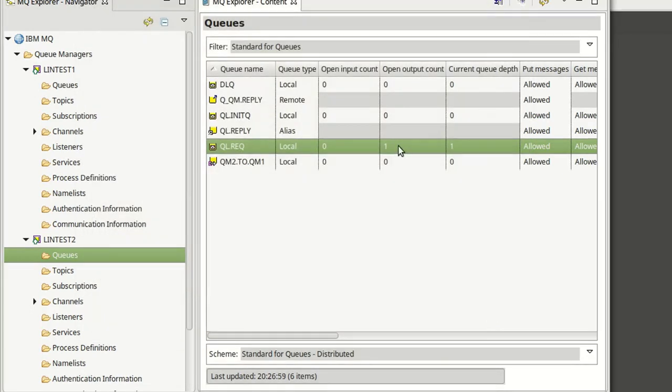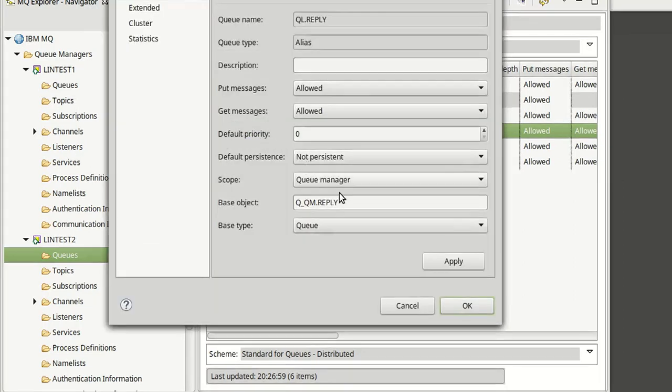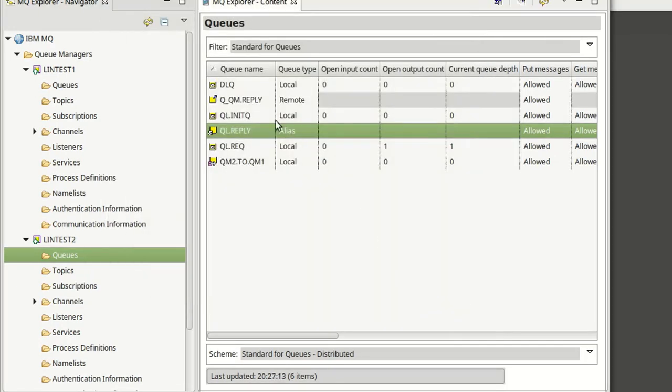Let's now test the channel QM2 to QM1. The input queue for this channel is the alias QQL.reply, which points to the remote QQ_QM.reply.